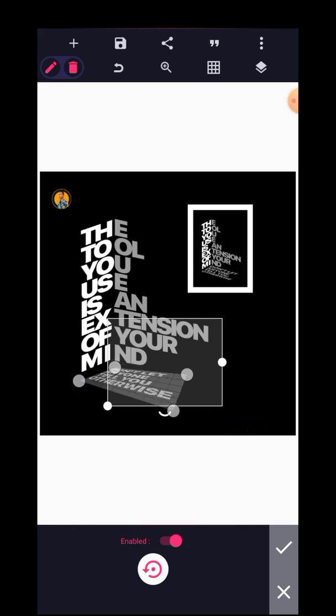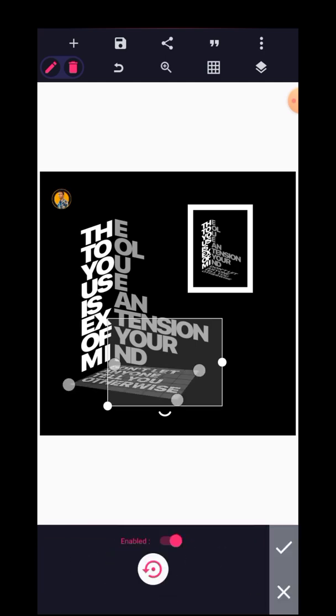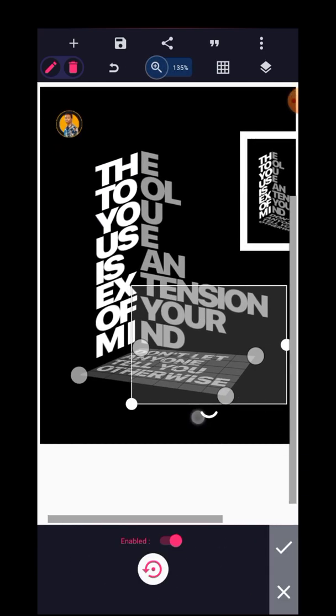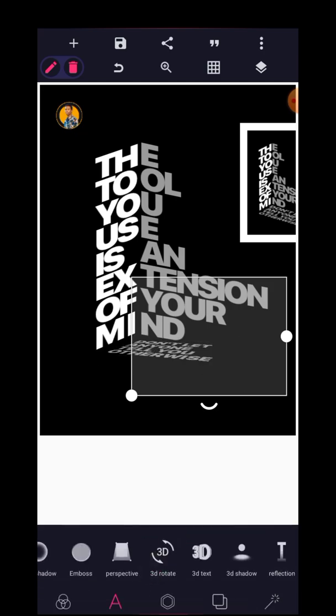So you just try and make the adjustments here. Okay, this is still not good yet. You can zoom in so you can properly see what we are doing. You just play around with the perspective tool to get what you actually need. Okay, still not good.